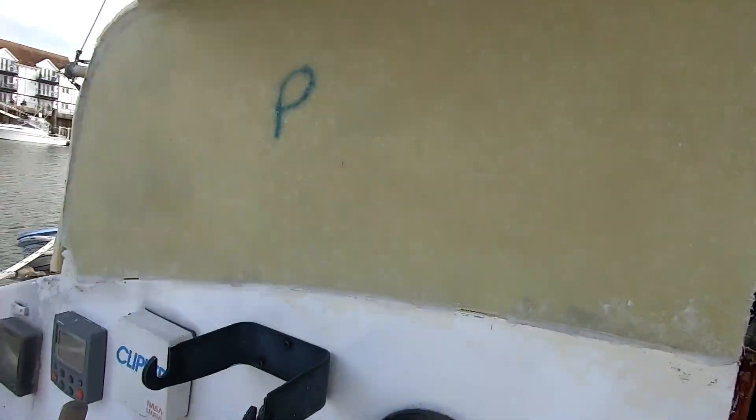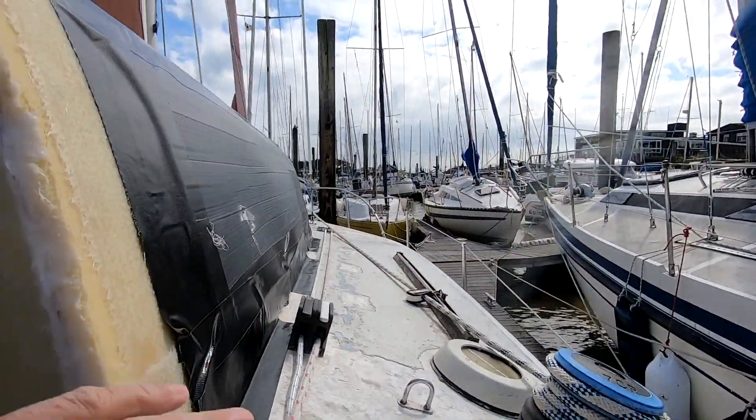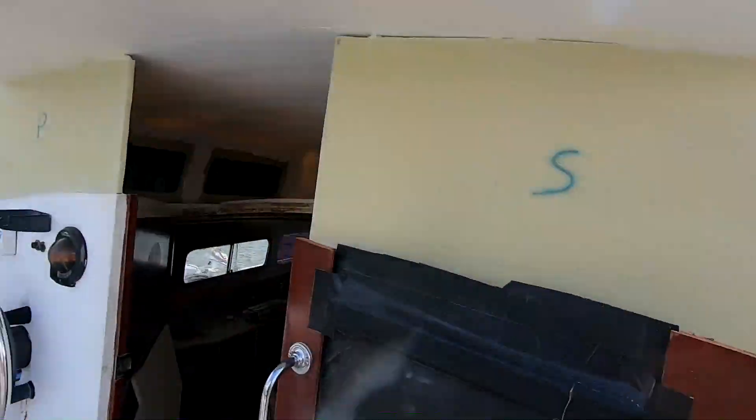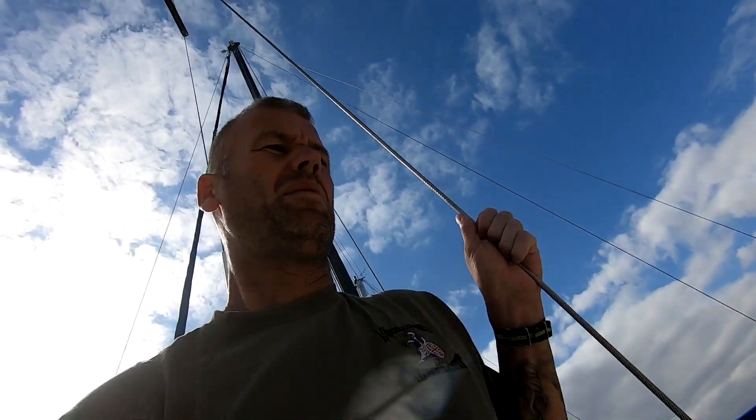I've just knocked off the wooden blocks that I'd hot glued on, so this is all in now, nice and solid — pretty much holding it onto the strap that was over the top, which I've now taken off because it's very much glued in. Inside I showed you last night — it's all tabbed in, she doesn't need a lot of tidying up but she's tabbed in. I'd also done the filleting blend around the foam. I'd have liked to have filleted straight into the glass last night but it was getting cooler, damper, and darker, so I left it to today.